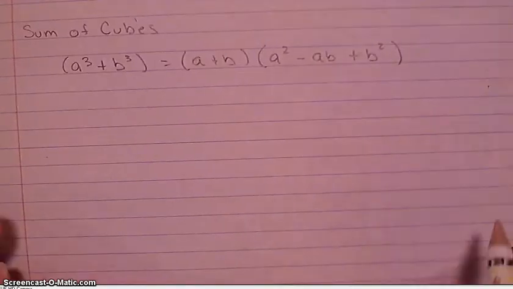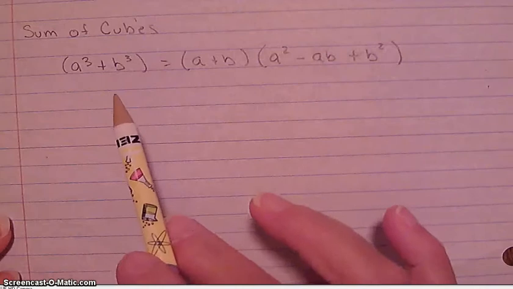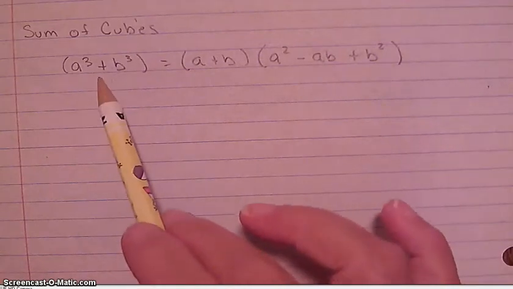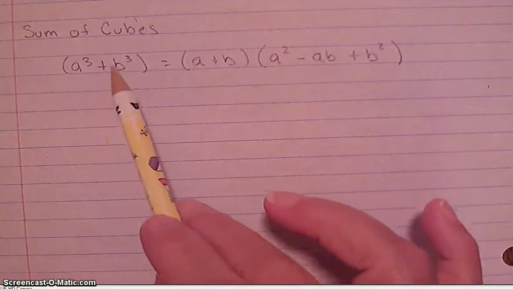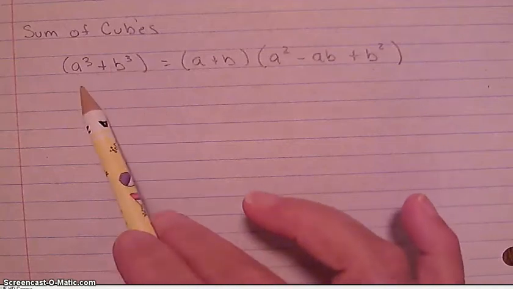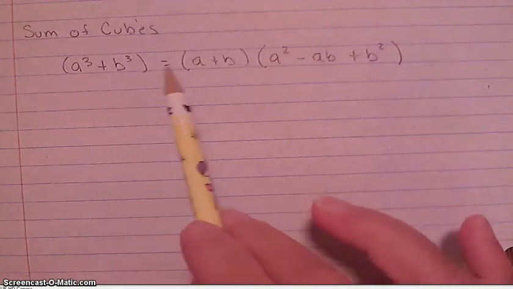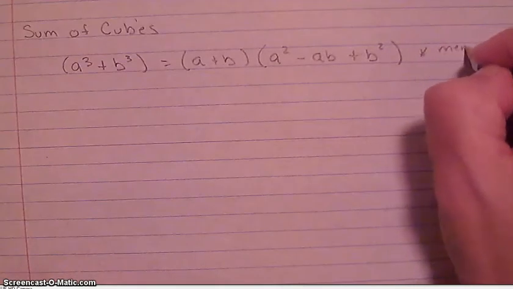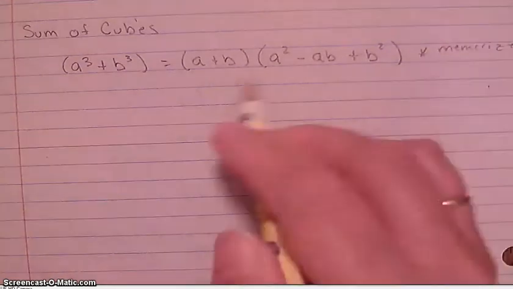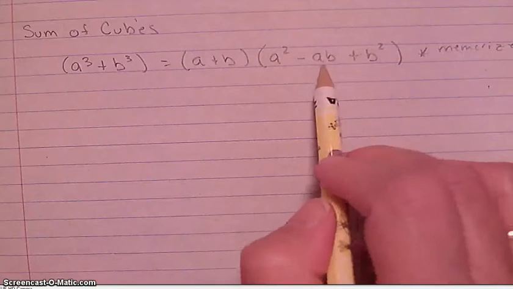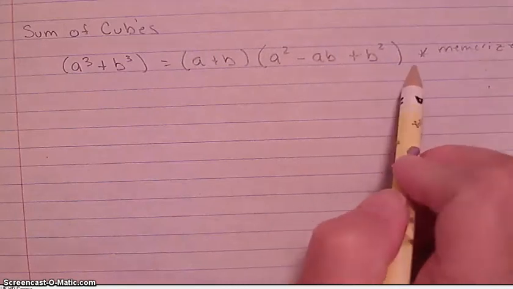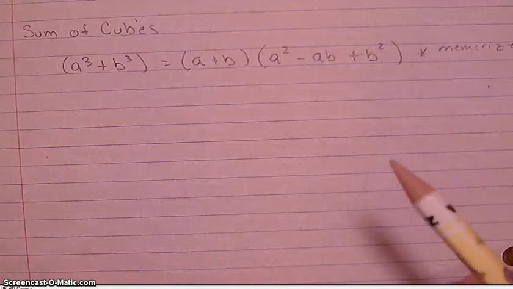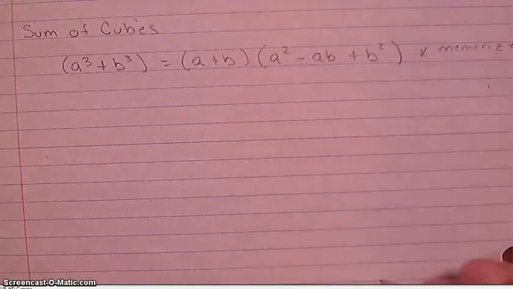Okay, so I'm going to do one example of the sum of cubes because the work is kind of the same. The only thing different is now I'm adding. I know that I have a binomial. Both terms are perfect cubes, and this is the form, and you're going to need to memorize this. The form is a plus b times a squared minus ab plus b squared. So again, once you identify your a and b, your cube roots, then all you need to do is plug it back into the form.